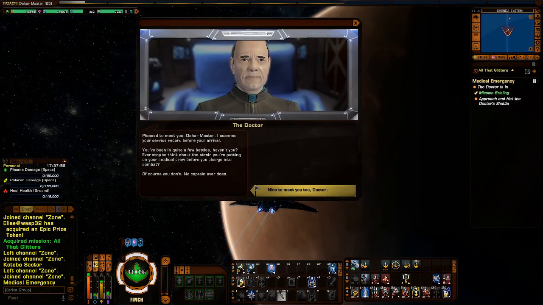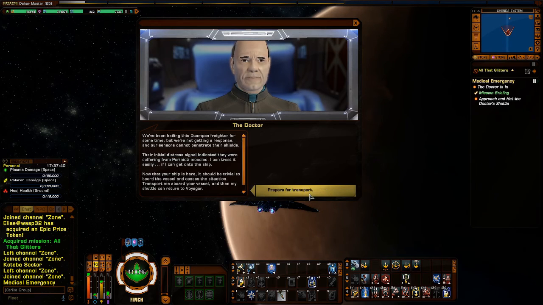Pleased to meet you. I scanned your service record before your arrival. You've been in quite a few battles, haven't you? Ever stop to think about the strain you're putting on your medical crew before you charge into combat? Of course you don't. No captain ever does. Well, glad to meet you too. We've been hailing this Okampan freighter for some time, but we're not getting a response, and our sensors cannot penetrate their shields. Their initial distress signals indicated that they were suffering from Paranesti measles. I can treat it easily, if I can get onto the ship. Now that your ship is here, it should be trivial to board the vessel and assess the situation. Transport me aboard your vessel, and then my shuttle can return to Voyager.